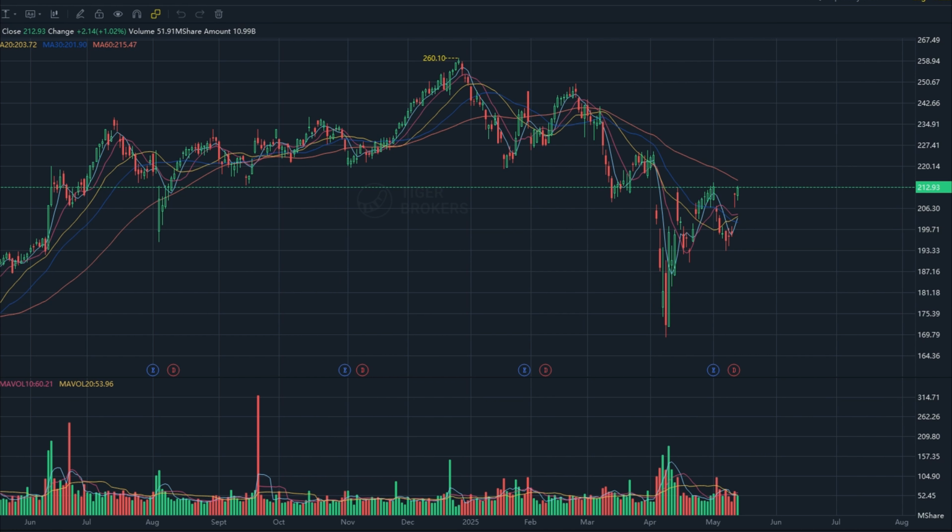Alright, so we just went over the key functions of moving averages. They serve multiple roles in trading. Now let's talk about how to use them. There are a few approaches. You can use one moving average, two moving averages, or a system of three. Each method serves a different purpose.